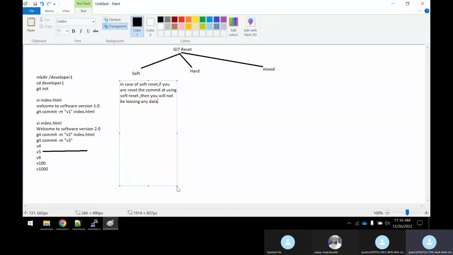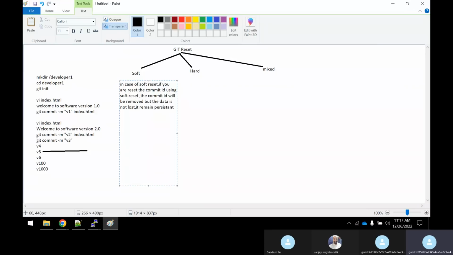The data remains persistent, guys. But the commit IDs will be removed, but the data is not lost. It remains persistent. We have to say it like this.